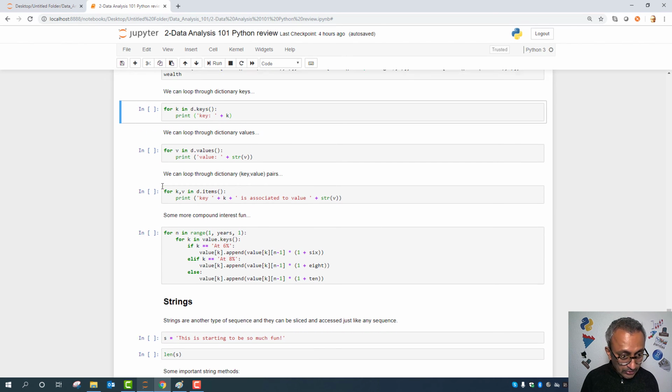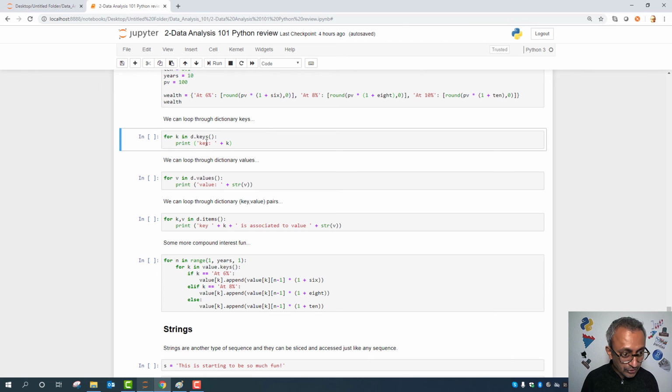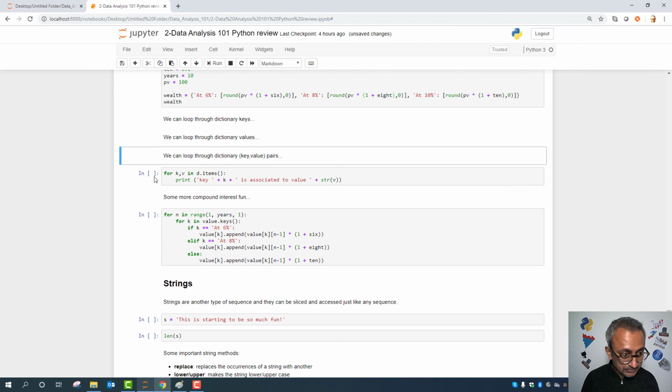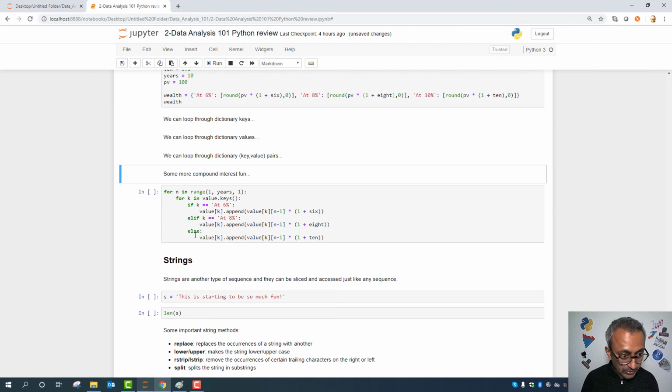This is basically some other arbitrary code I had. Let me get rid of that. Now you're going to create a list. So for i in range from value keys. Basically, we replace that thing with wealth.